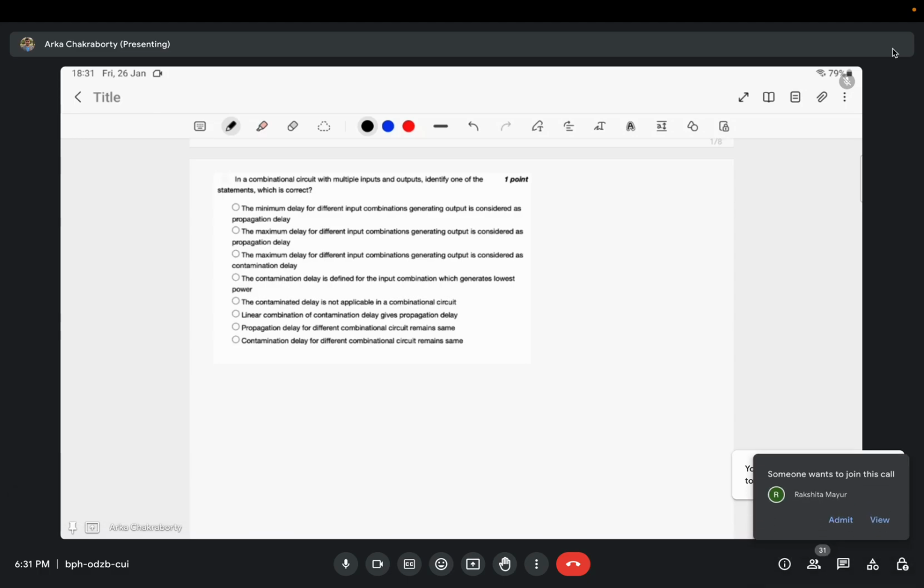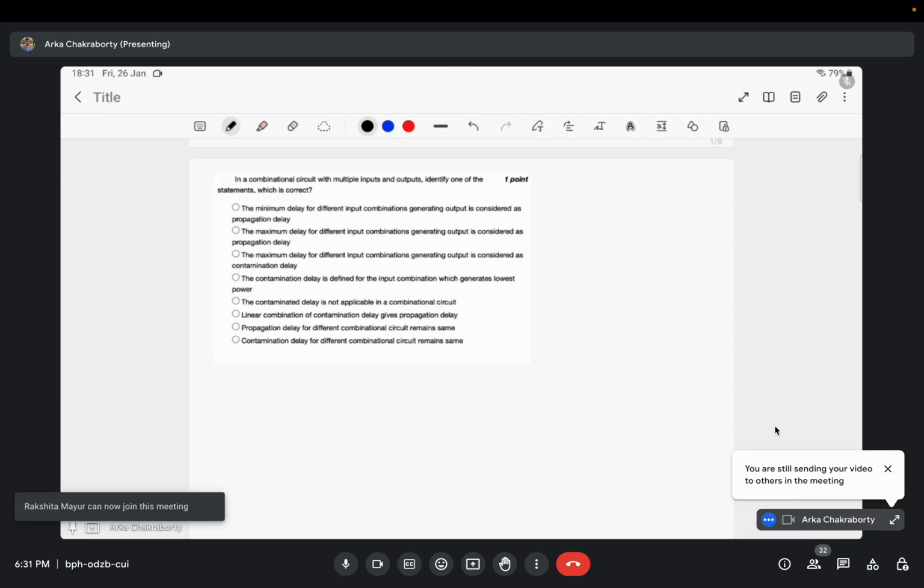See, here it is talking about propagation delay and contamination delay. The propagation delay for a combinational circuit and a sequential circuit, their origins are different. But let me give you a quick mnemonic to remember them. Always remember that contamination delays are the best case delays. By best case delay, I mean that contamination delay will come for the minimum time condition.